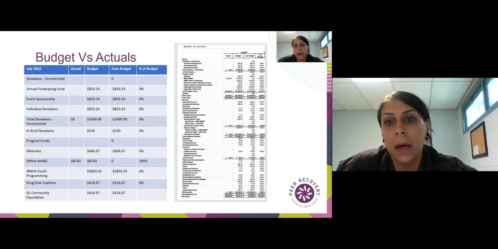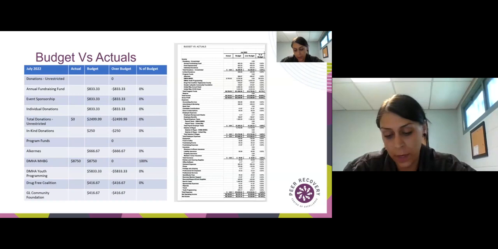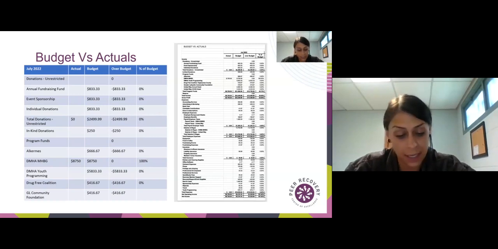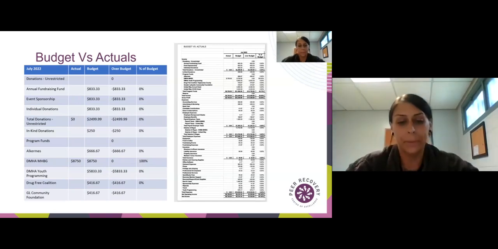When you're dealing with grants, obviously you don't want to be under budget too much because, when you get that grant funding, you need to be able to spend that. But in terms of your income, if you are under, you don't really see the outcome of the spending until you start to get into your expenses. So because of the fact that we were under budget, $15,449.99, that shows that we are still under budget by 36% of the budget that we actually received.